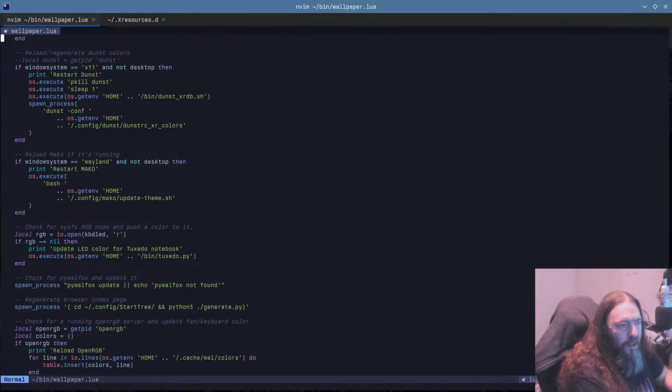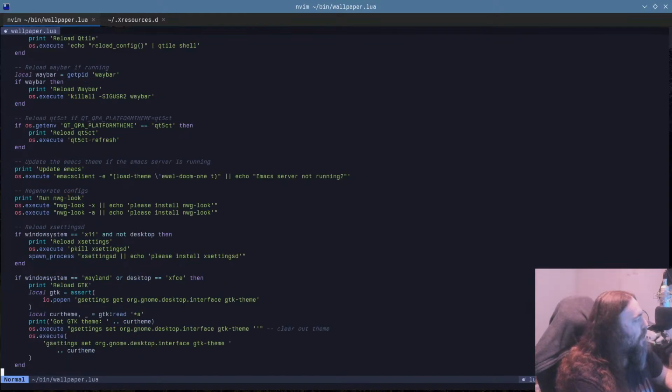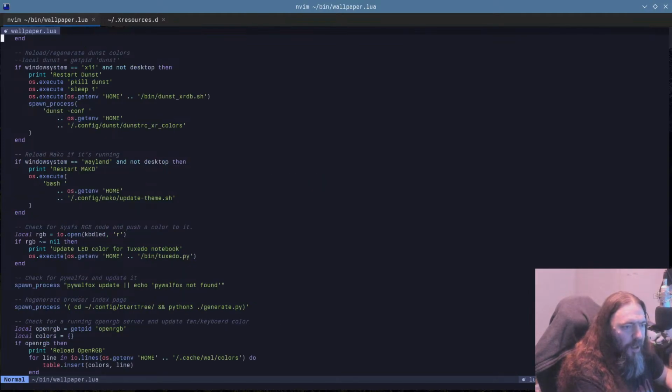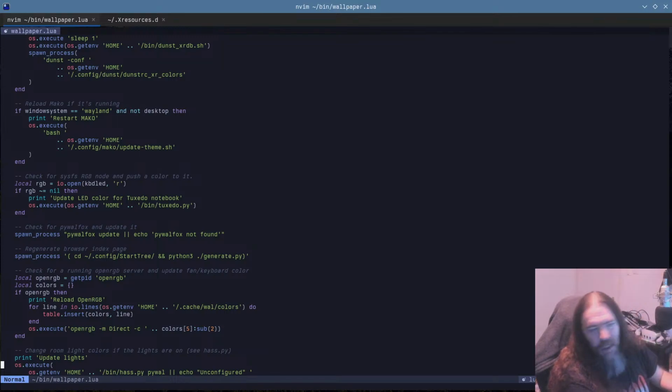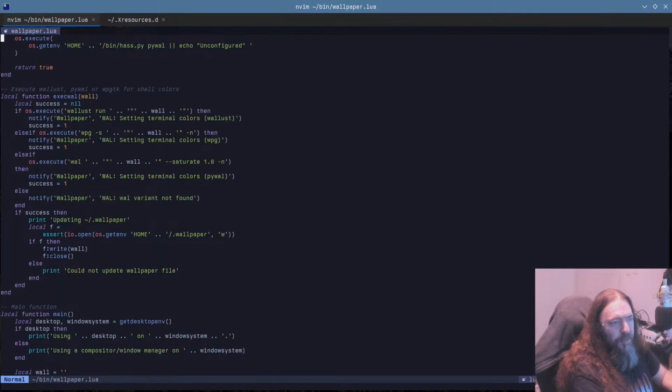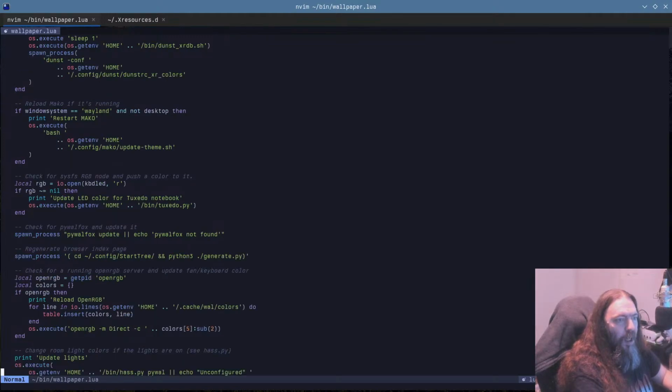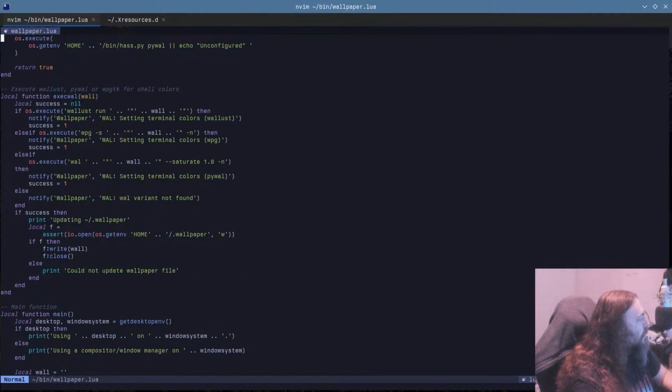Basically it checks if you are on Wayland or on Xorg. And it does things like update RGB, reload OpenRGB, so it will do the colors on my keyboard and the colors of my lights. But you can also do the colors inside NeoVim.